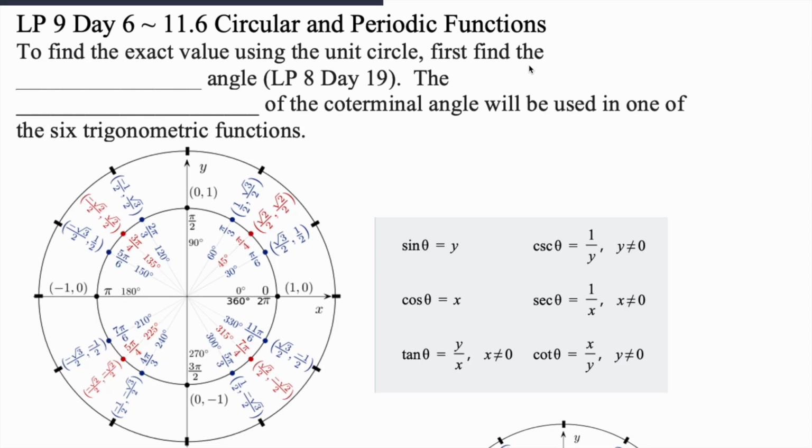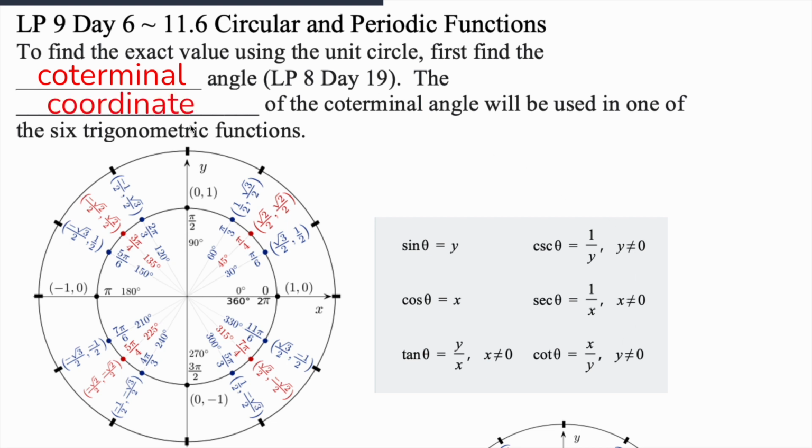All right, so in this video, we're going to find exact values, again, using the unit circle. We're going to first find coterminal angles. So we're kind of going a little bit farther with this one. In the previous video, it was just finding the exact value. So if you have not watched that video or this does not sound familiar, go back just to look at that one. But we were using these exact same ratios.